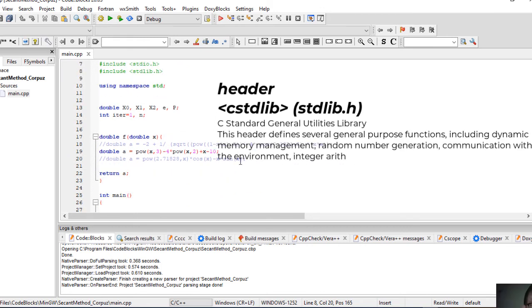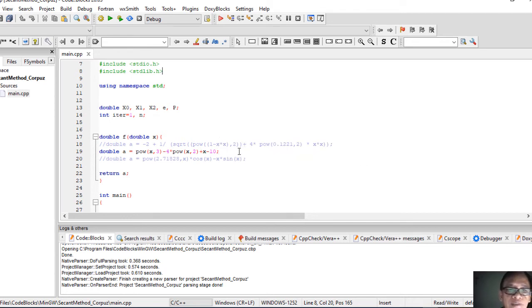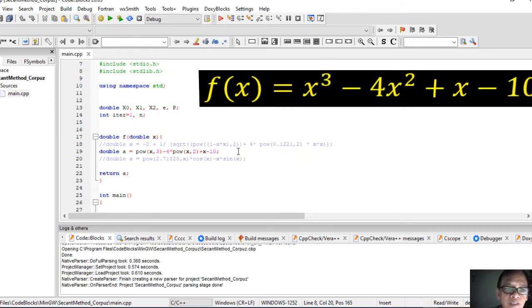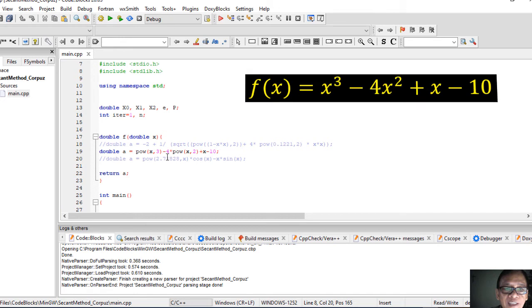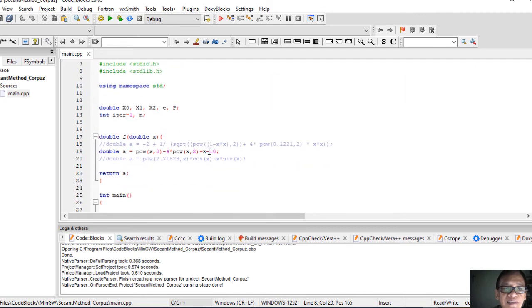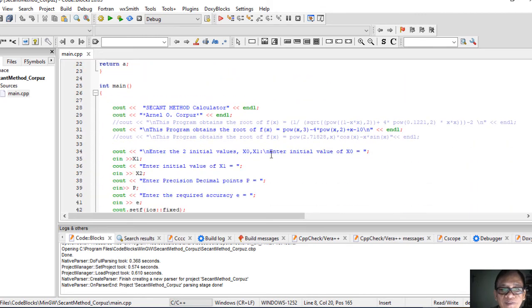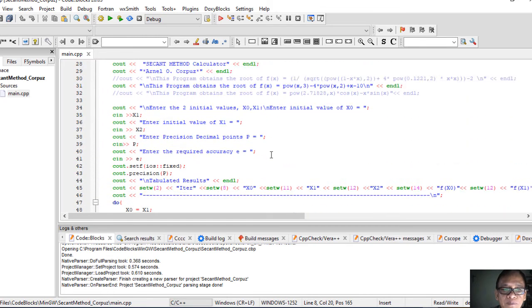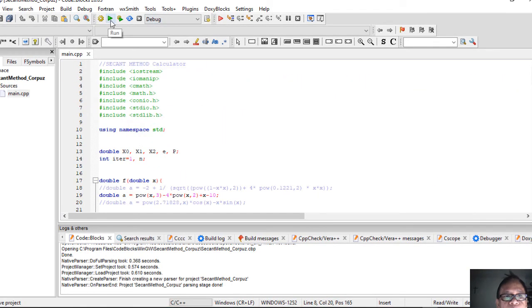By the way, I'm going to solve Professor Hortelano's favorite equation, x cubed minus 4x squared plus x minus 10. So this is the whole of the program. Let's click on run here.